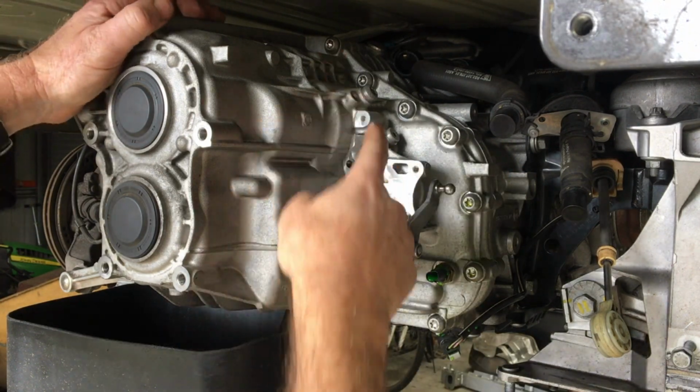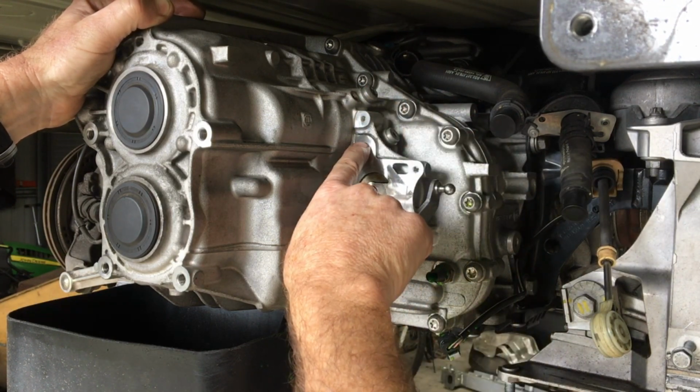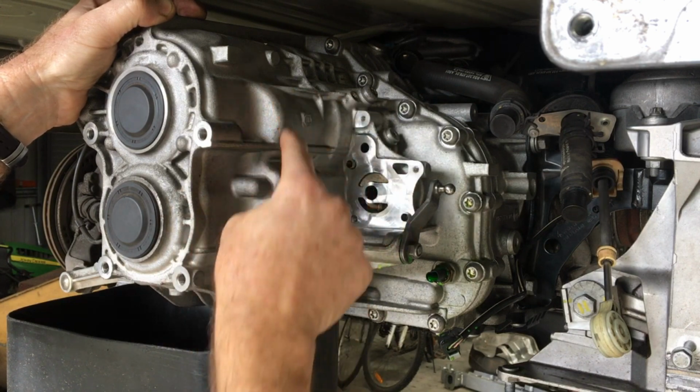And the last one that you need to remove is that one there. Don't confuse it with the one with the Allen key here. It's not that one. That's a pressure testing port for the pump here. It's this one up here which is in alignment with this sort of round bit here at the back of the transmission.